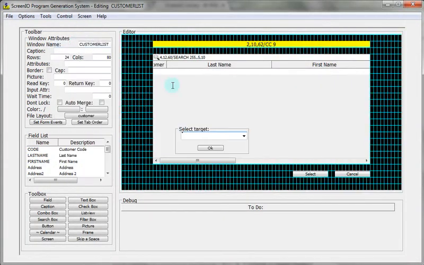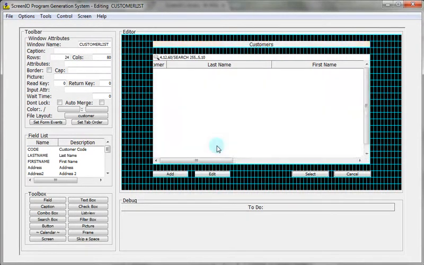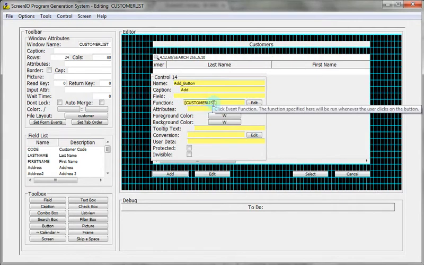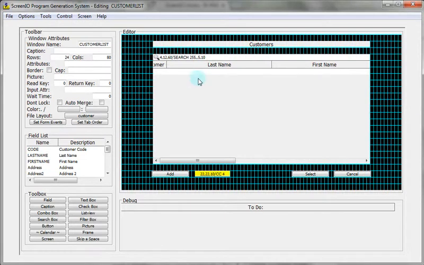Since we don't already have add edit buttons, go ahead and add them now, and select the target customer list. And actually in your add button, change it from customer list to customer edit. And do the same with your edit button. Notice that it includes a record equal current rec.